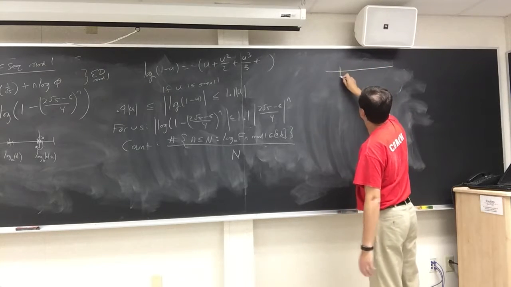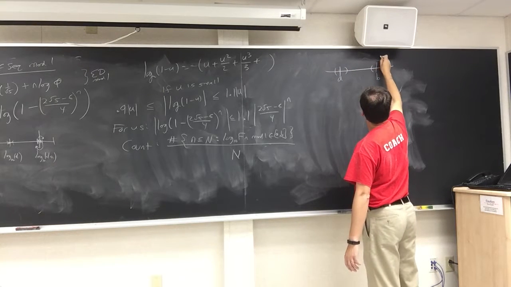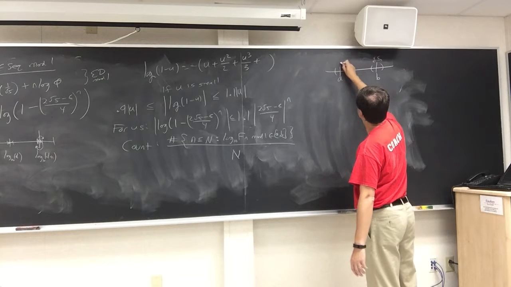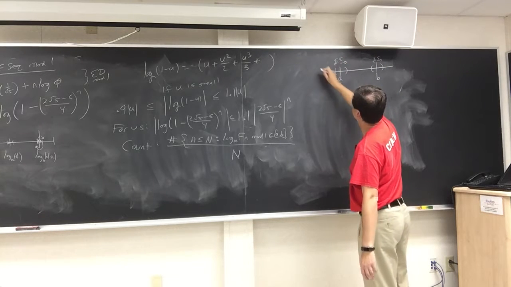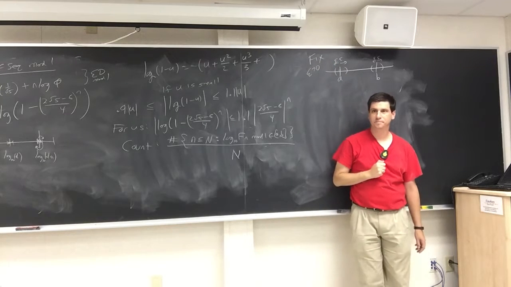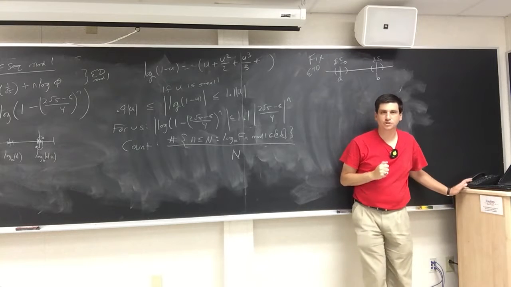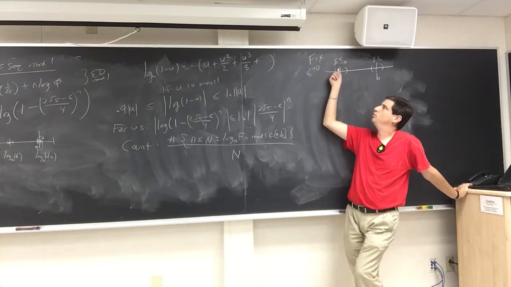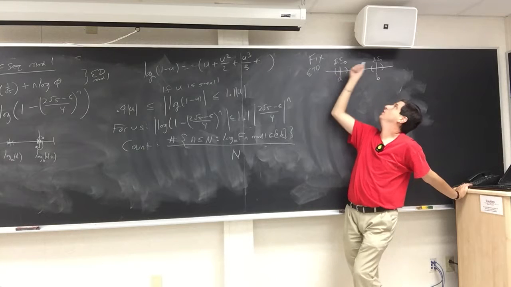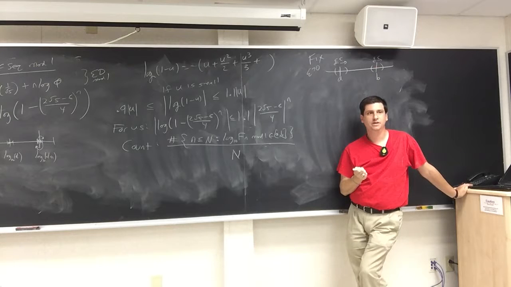So here's A, here's B. Let's fix a small epsilon greater than 0. The only danger is if we had landed in here and were pushed below, or if we landed in here and were pushed above, then we should not be counted, but we were counted.